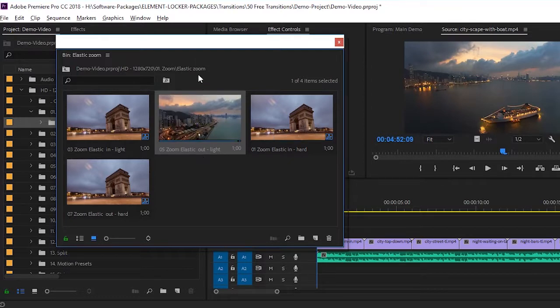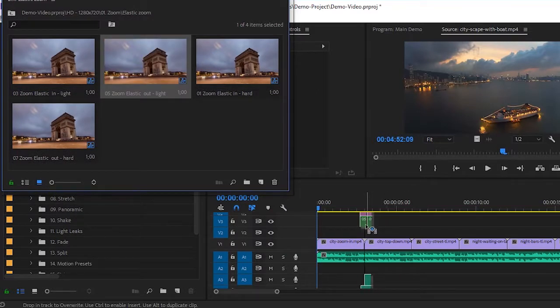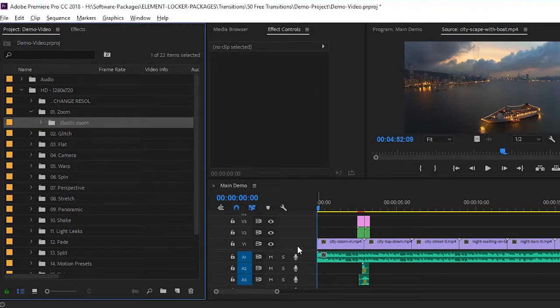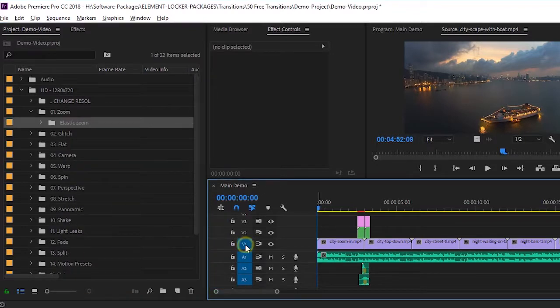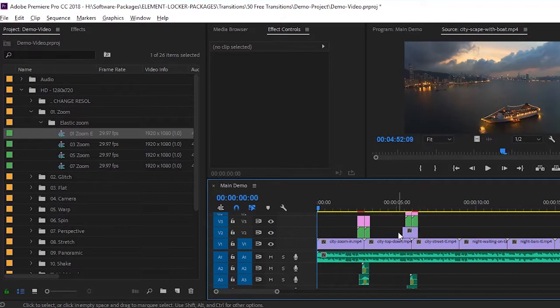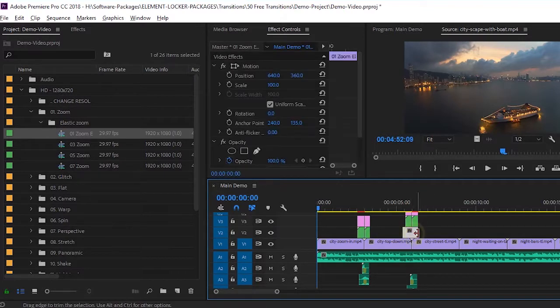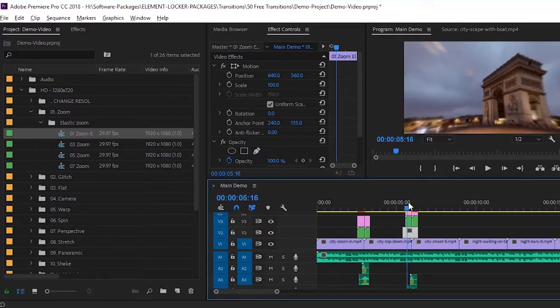And then if we want, what we can do, we can drag it onto our timeline. Just drag and drop. So a couple things to be aware of is this needs to be off, so that when you pull it in, you don't get the preview layer. If you do leave it on, then you see that you get the preview image with it, because that's also on track 1, this one right here. And so when you come over, you're going to see the transition preview, not your video.